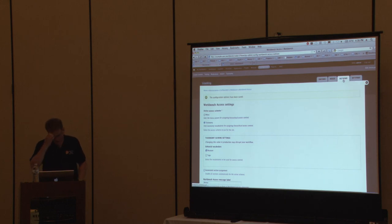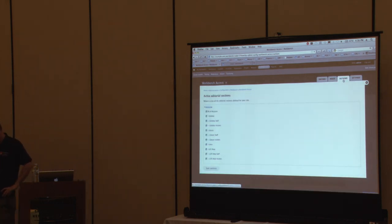That is the question. Part of the point of piggybacking on existing hierarchy systems is so that we don't have to retrain our users to learn other form elements. Currently, we do. Because Field API makes things a little more complicated, currently Workbench Access actually makes its own access control form element on the node editing form. We saw it very briefly. In the next rev, once I get time to write the patch, we're going to piggyback on native node forms, which means if you taught someone how to use taxonomy tagging for your site, they can automatically use access control. Or if you taught somebody how to put things in the menu system, they can automatically use access control, right?